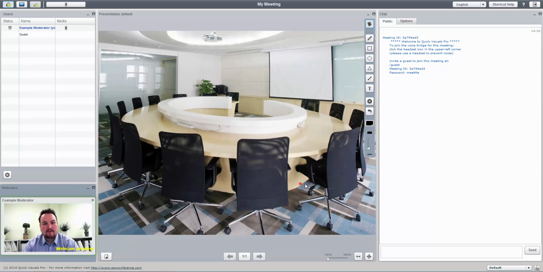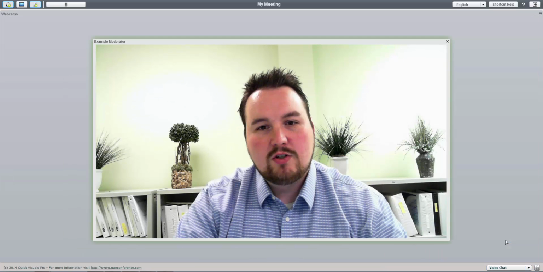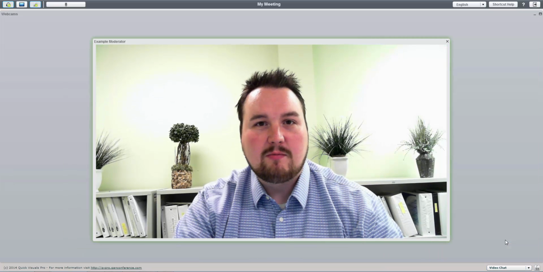So I'm seeing my full meeting page here, but my webcam's showing up in the corner. This is a scenario where, just like we were doing before, the different layouts are going to make a difference. So if I go into the layouts here, right now we're in default, which is going to have some room for webcam, but it's not a highlight. But let's say we really want to focus on that video. We can go into video chat, which is now going to completely focus on nothing but the video.